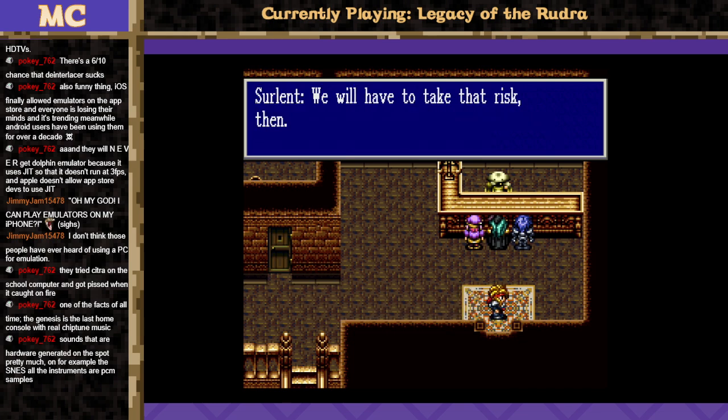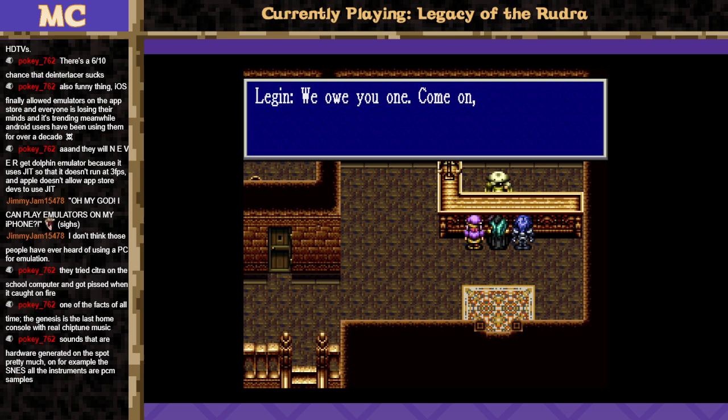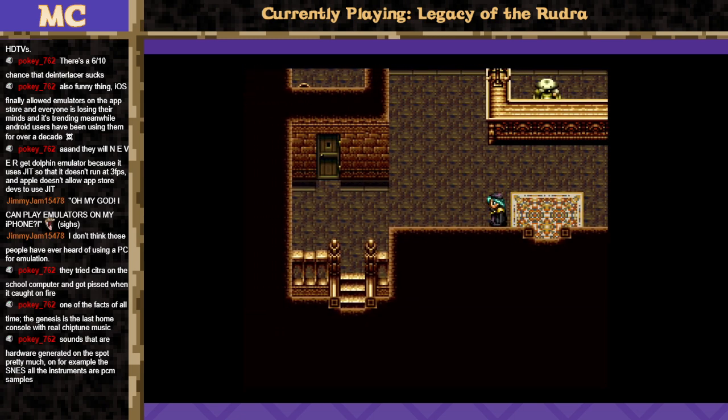Oh, there goes that guy. We'll have to take that risk then. Why do you wish to travel to Fall? We're looking for a kidnapped child. We believe he may have been taken there. Then use my boat by all means. It's moored outside the shop. We owe you one. Come on, Mr. Surlent, let's hurry. All right, bye.